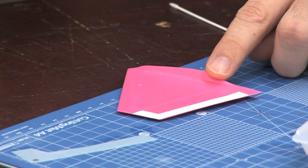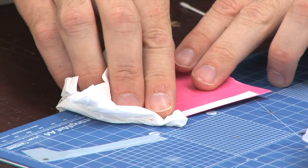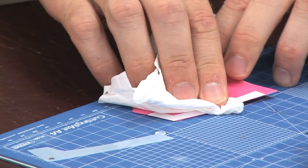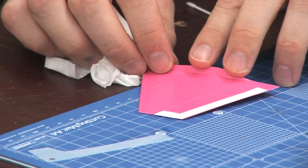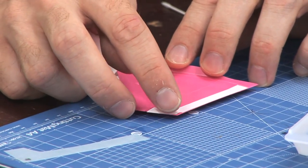Actually, can I have a tissue? If not, I don't trust you, Ryan. It's just that I want to make sure that you're satisfied with the final result of your kit. Well, I want to get this right, but I have to do the whole plane, so. Oops, that's okay.